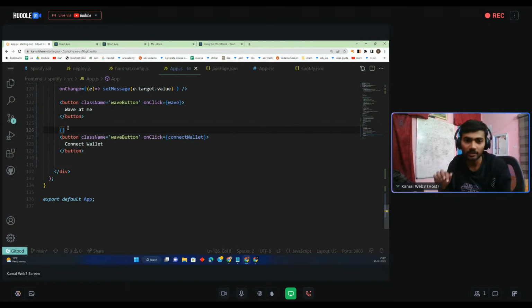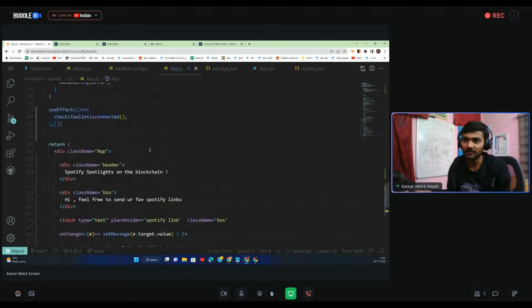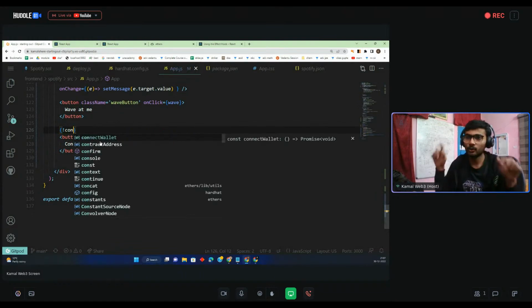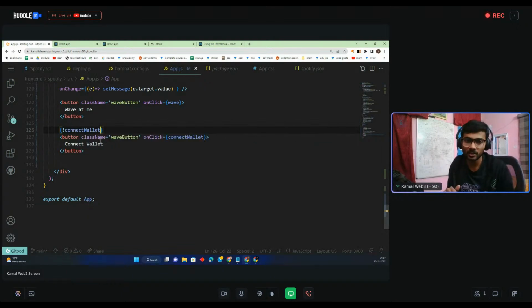So I will use JavaScript here. If you want to use JavaScript within the JSX syntax, I'm telling it for those who are new to React, you can use curly braces, and whatever is in it would be JavaScript.